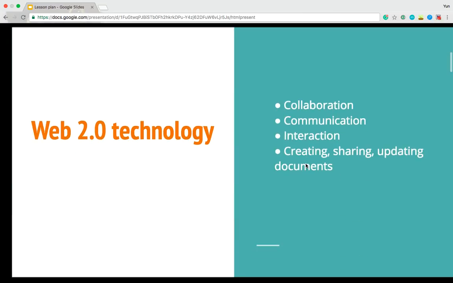As we all know, today many ESL teachers are integrating Web 2.0 technologies into their teaching methods because it can be used to promote collaboration, communication, and interaction between students and students, students and teachers, and students and content. Many studies have shown the influence of Web 2.0 technologies on students' English learning performance.